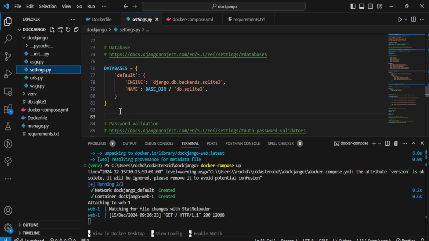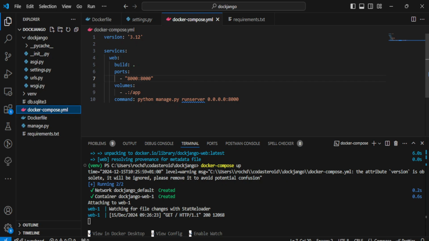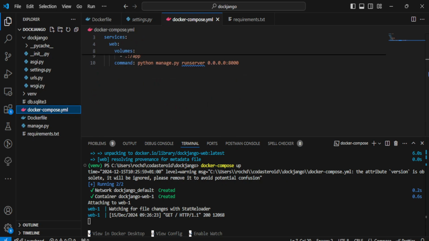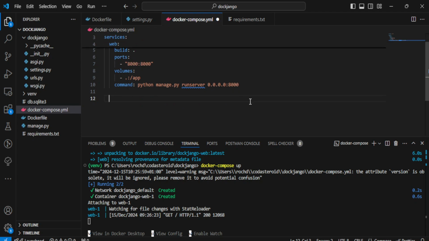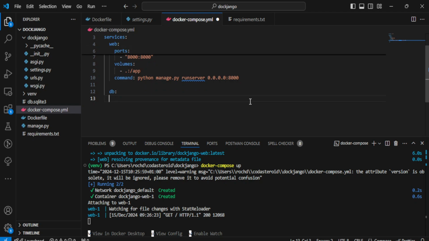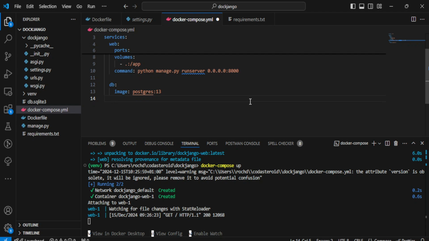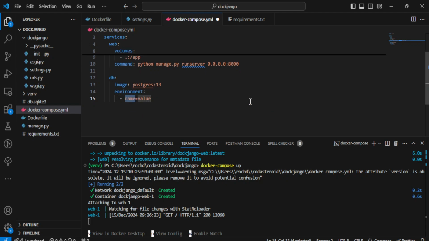All we need to do is go back to the Docker Compose file and define our new container, and we can call it something like database. Here we can just use DB, and we can also put the image to specify it. So we can just say Postgres, for example 13, and then we can choose the environment. This environment includes all the credentials of our database. The first thing here, we can have the Postgres user.